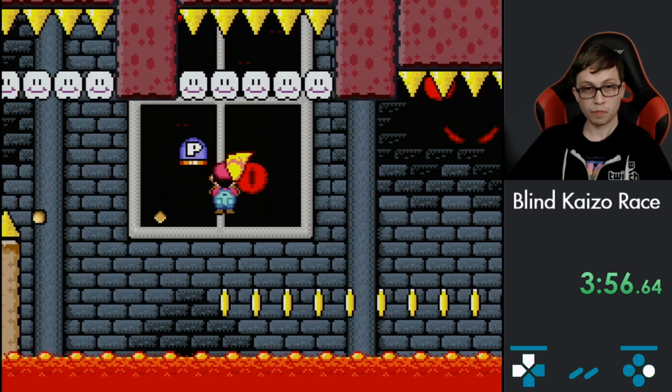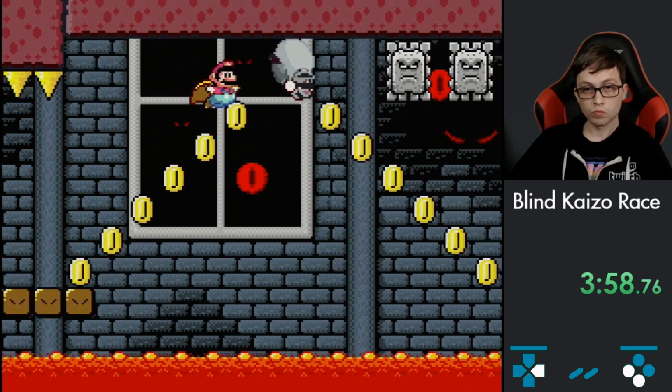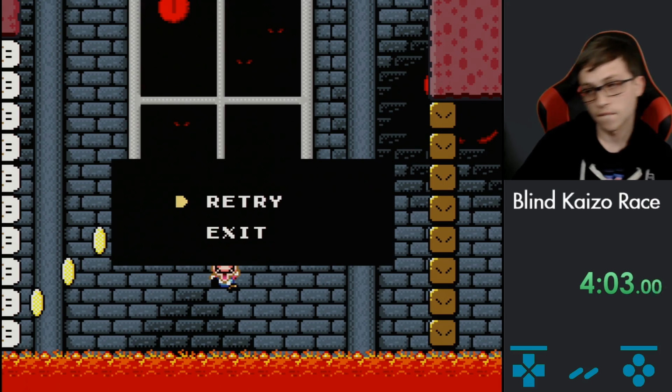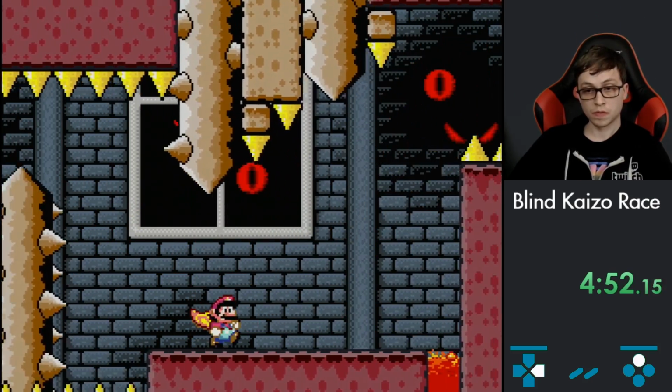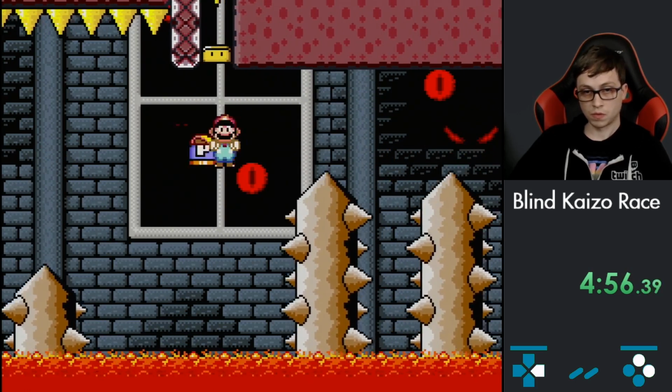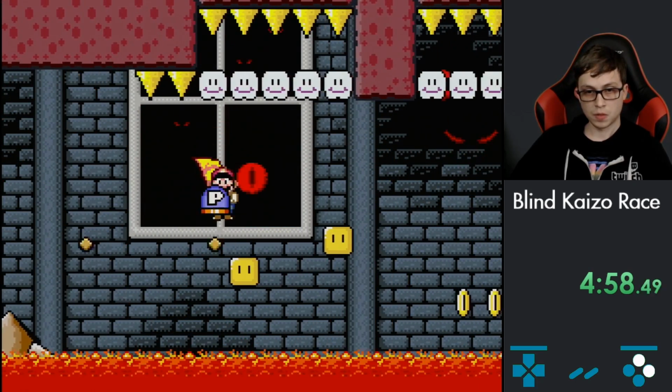So yeah, cool trick here. You can throw the P-switch up into the ceiling and land on it to activate it. This is much different from Mario Maker. You cannot just drop it and land on it. You can, but it's very, very hard.